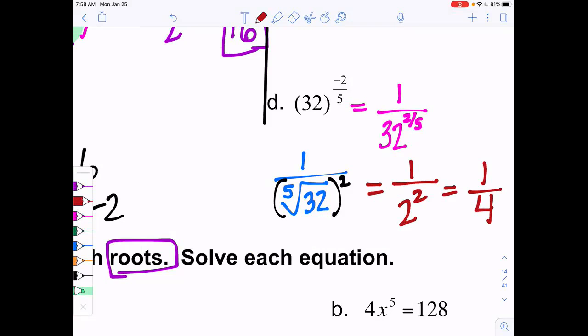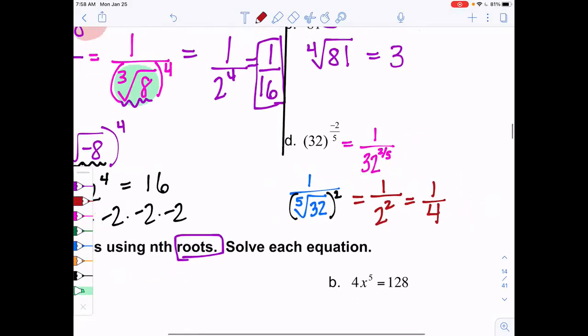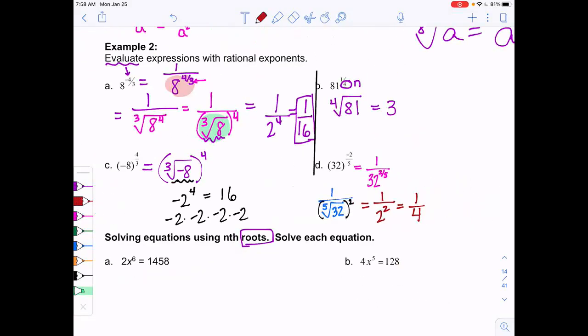So before we do the last group of problems, does anyone have questions so far on simplifying these exponents? So an exponent that's a fraction can really be written as a square root. So square roots or any kind of radical is really an exponent as well. So they can be written 2 different ways.